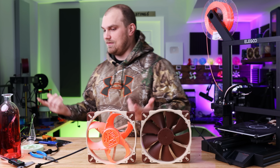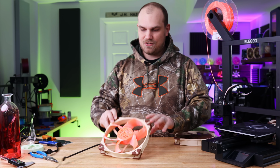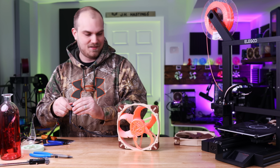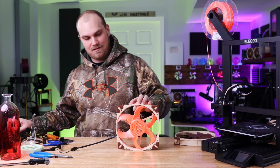We can turn it on and see if it even works. I guess that'd be a first starting point before we worry about cooling anything. So let me get something to plug it in. Okay, let me hear your predictions. Do you think it works, or do you think it just wobbles and falls apart? We're gonna find out.